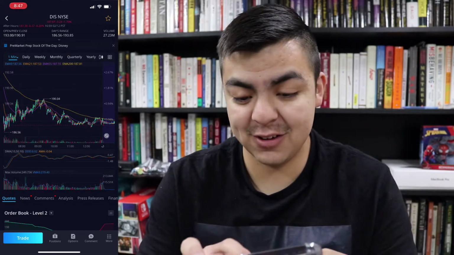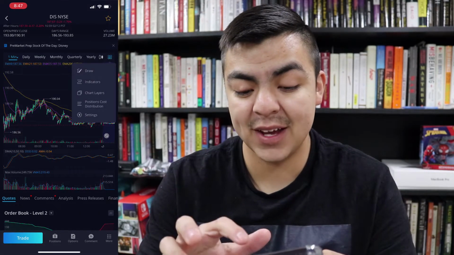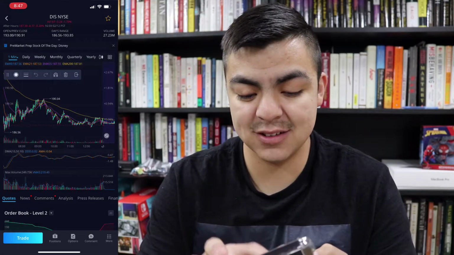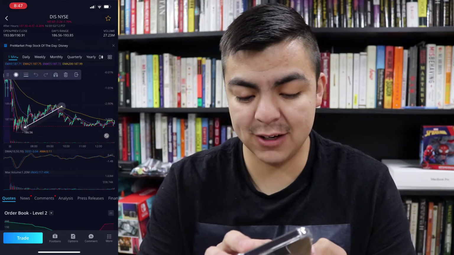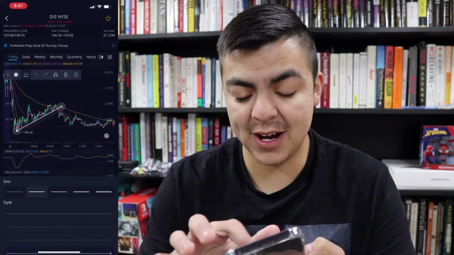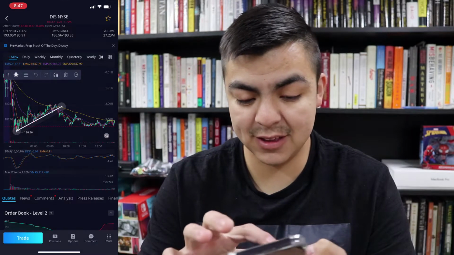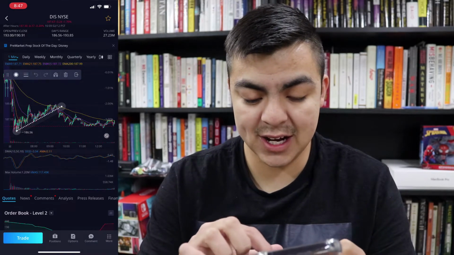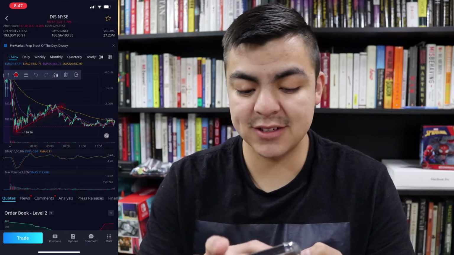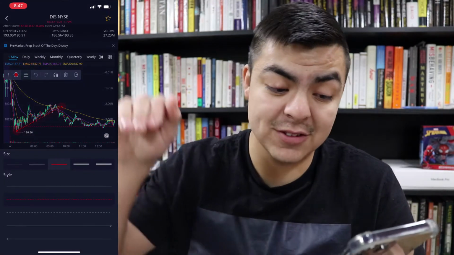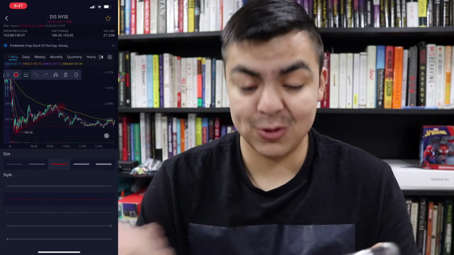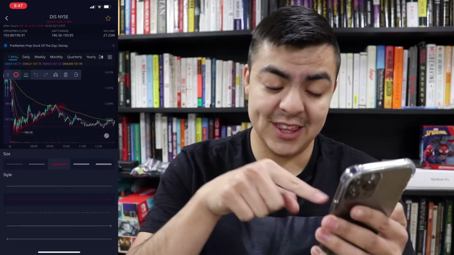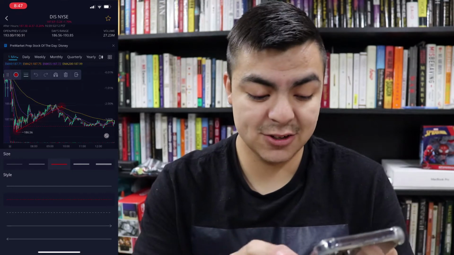And here, even from my phone, I can start drawing trend lines. This is now my support line, for example right here. Yes, it's an arrow, but I can fully customize this. I'm gonna make it a thicker line, I'm gonna make it dashed. I'm making it red because it's gonna tell me if it starts going under that red line, we're probably breaking support. And guess what? It did break support right there, and the stock did continue to decline.